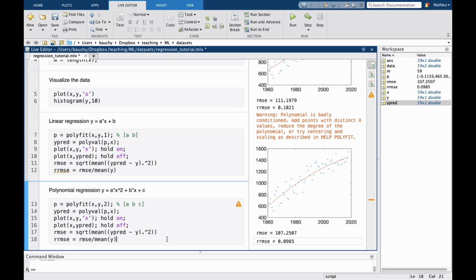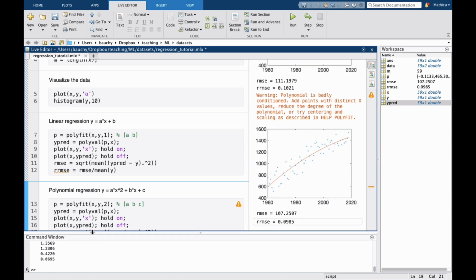But remember that in the case of regression, when you do polynomial regression, it's exactly the same as just a regular regression. Matlab doesn't know that the x squared is going to be the square of x. It actually considers that x and x squared are two different features, and those are just two features that are going to be used as input to try to predict the output. The problem if you do this is that those features have a very different range of values.